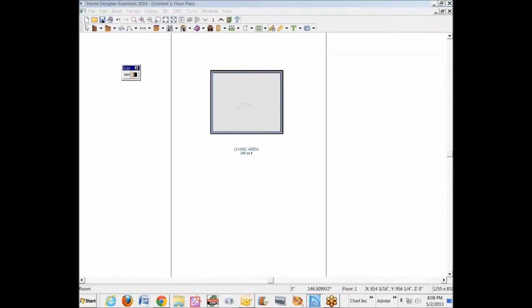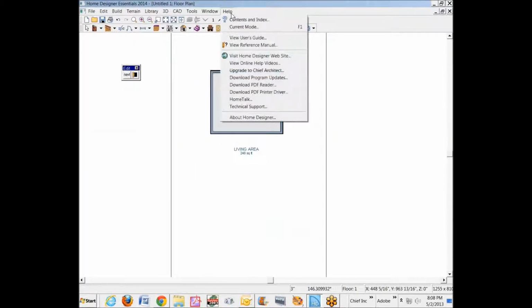But I just wanted to introduce you to some of the basics of Chief Architect software and the vast Library of Congress-like support that's built into it. And like Home Talk, it's perfectly okay to pose questions there, but I just wanted to point out that there's a lot of self-help that's just built into the software.